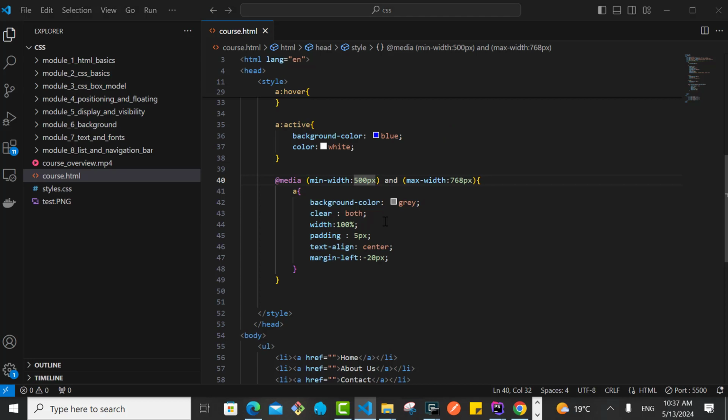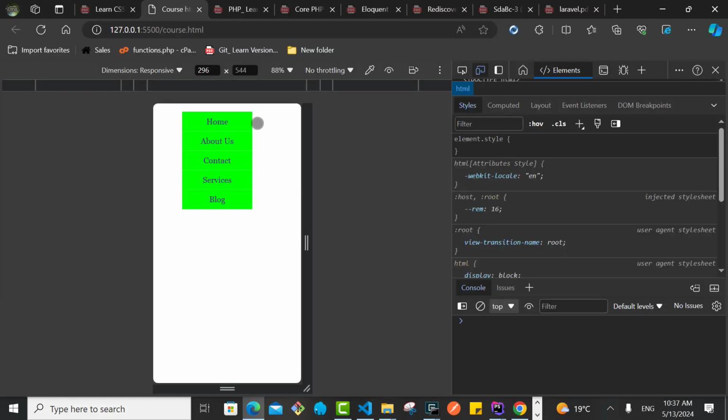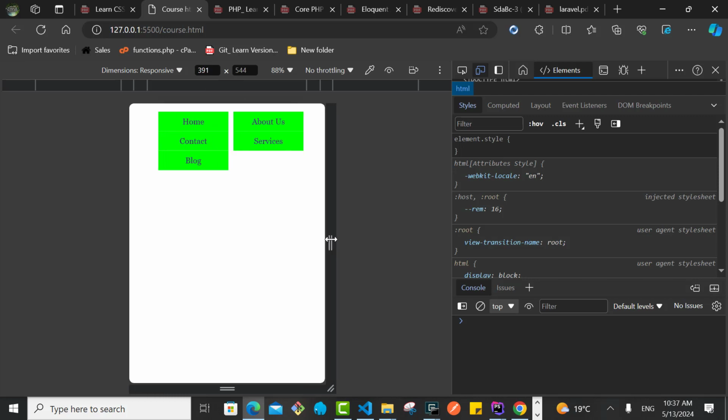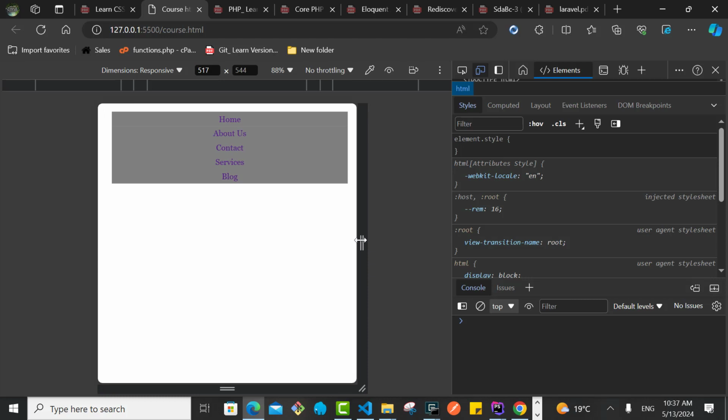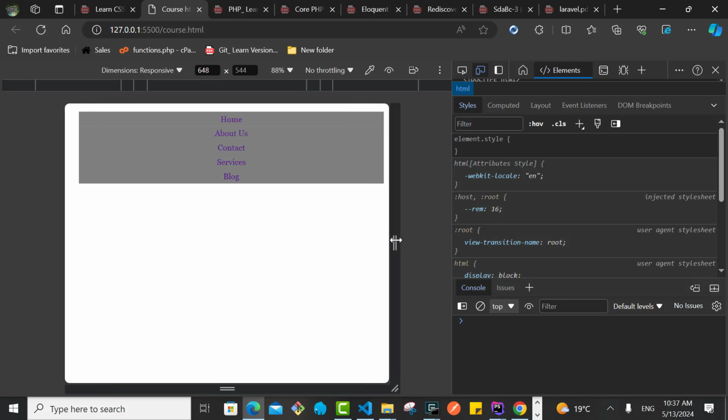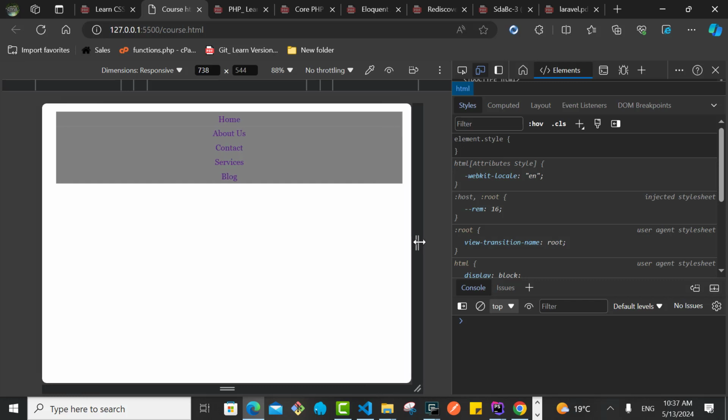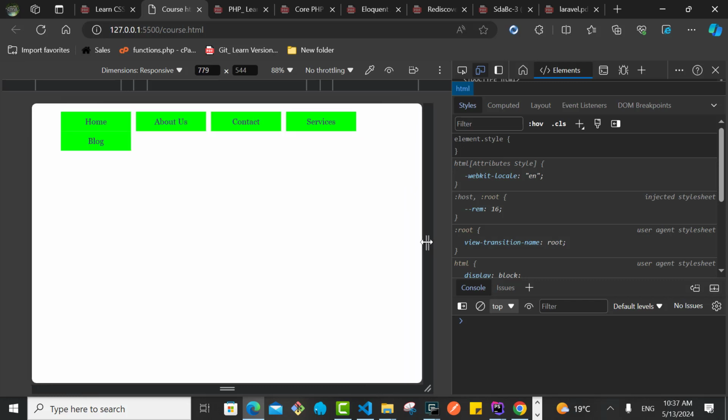Yeah, if I go below 500, this style won't be applied. As you can see, this is below 500. And if I stretch until I reach, just observe the width. Exactly. When I reach 500, it is applied. And when I go up to 768, it is applied. When I go beyond 768, it is not applied.